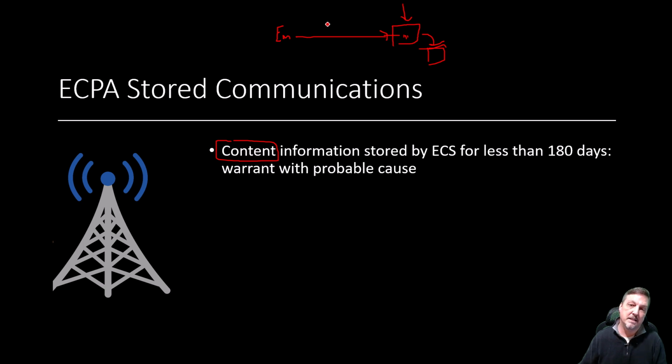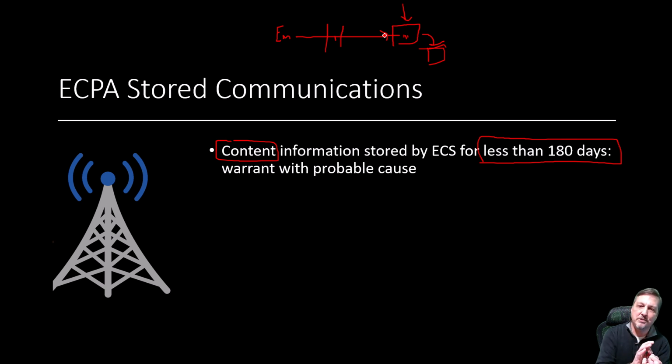And in the ECPA it is not considered in transit for wiretap purposes if you're not actually tapping, which would be almost impossible to do with packet switching. So it's not considered wiretap, but if it's in storage for less than 180 days under this order, it's still considered something like in transit. Not quite in transit, but closer to in transit. And that requires then not a super warrant, but a warrant. All right, you can serve a warrant on this provider that is storing that information and get that content information.